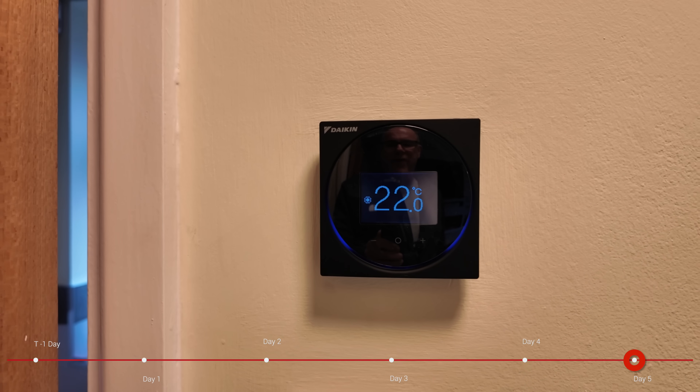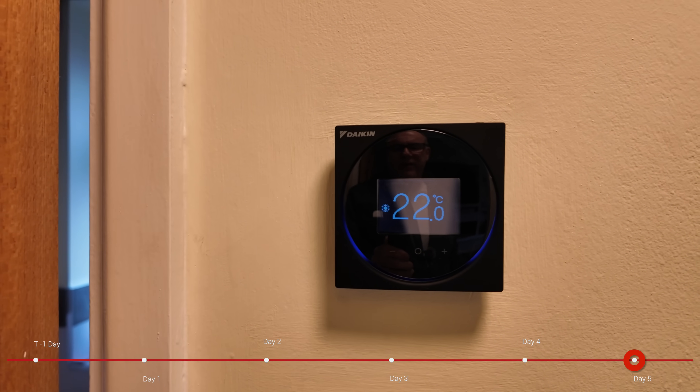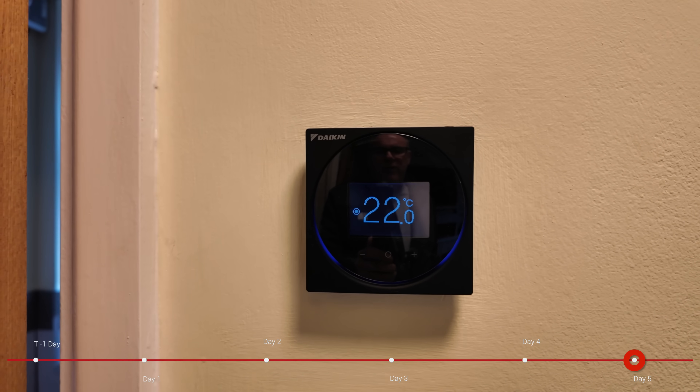Here's our thermostat — we're currently set to 22 degrees. Normally we'd probably run this at 20 or 21 degrees, but right now with the house having been cold for four or five days we're heating up the thermal mass. One thing I wasn't used to with my old radiators — they were red hot to the touch. The radiators now are just warm, not uncomfortable to touch, and for the first few hours I was wondering if there was any heat in them at all. They heat up slowly — that's something to be prepared for if you're getting an air source heat pump installed. They take a few hours to come up and you'll touch them and think they're not heating, but they are — just slowly — and that's why you need bigger radiators.